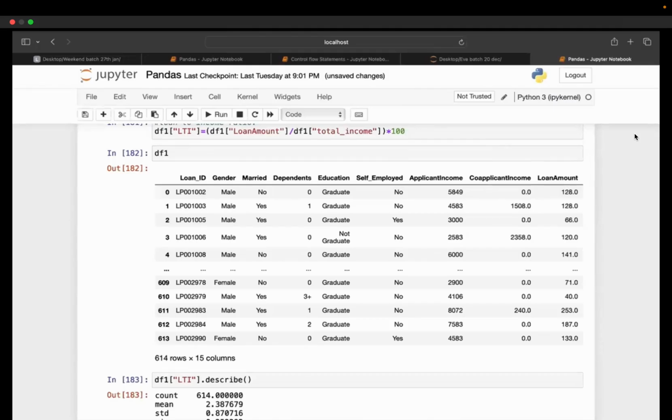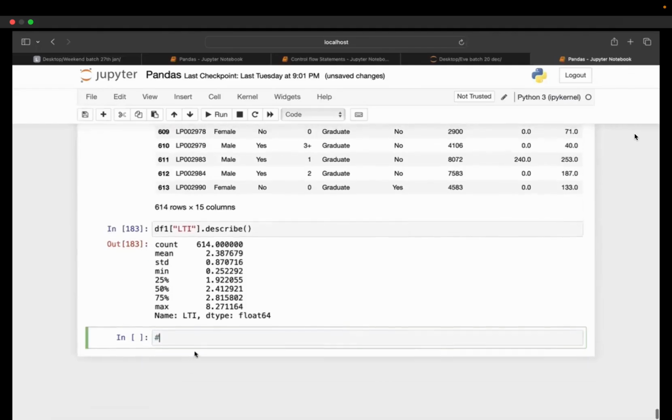So this binning says that we have to divide on the basis of their incomes. Let's say those who have total income less than 5,000, I'm going to say that it is the low income category.